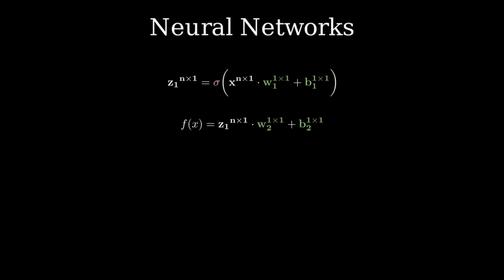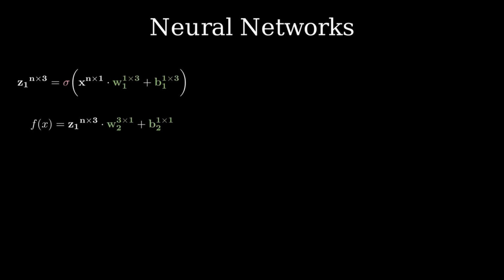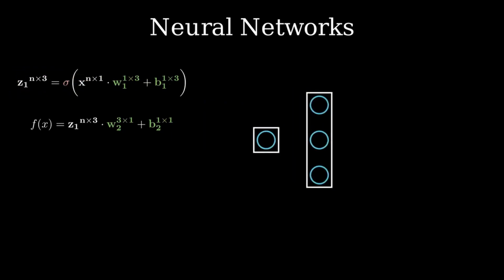Neural networks are highly flexible. and we can increase the number of parameters by simply adjusting the dimension of the matrices W1 and B1. In this case, I've made the matrix 3-dimensional, resulting in a neural network with 10 parameters. We can visualize these equations using a graph structure with several artificial neurons, where the input matrix is represented by a single neuron due to having only one feature, and Z is represented by 3 neurons due to having 3 features. The operations are depicted using connections between the neurons. The same thing is done repeatedly to complete the structure.